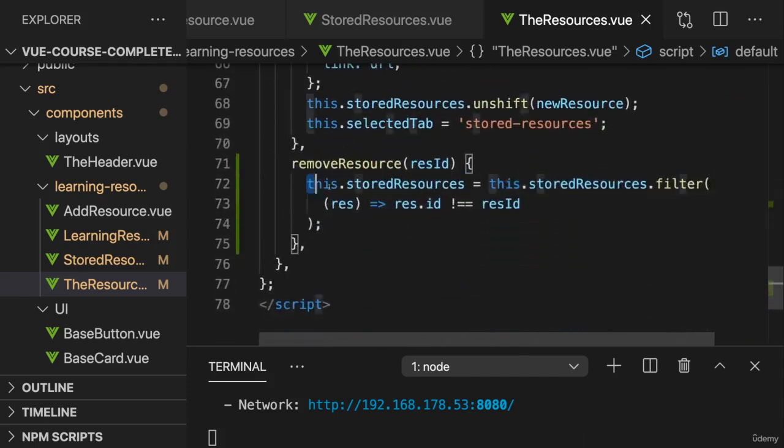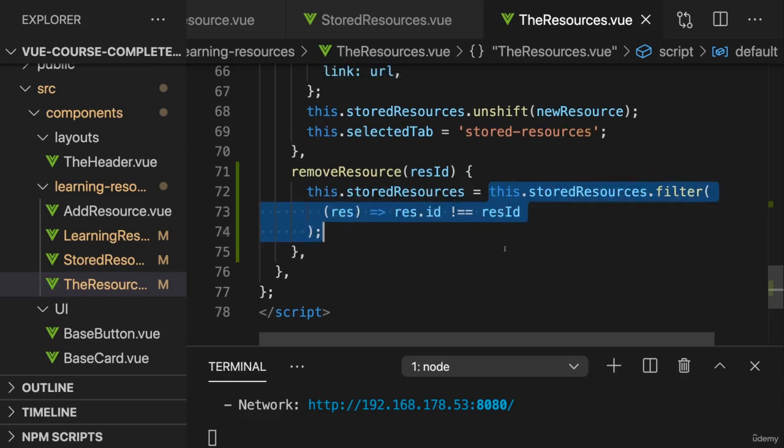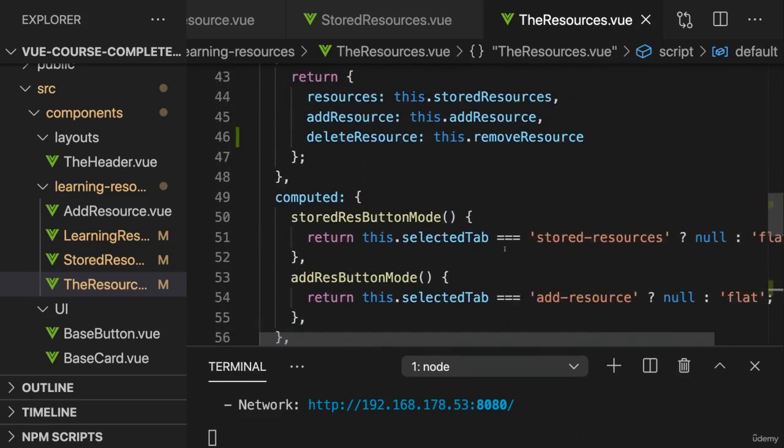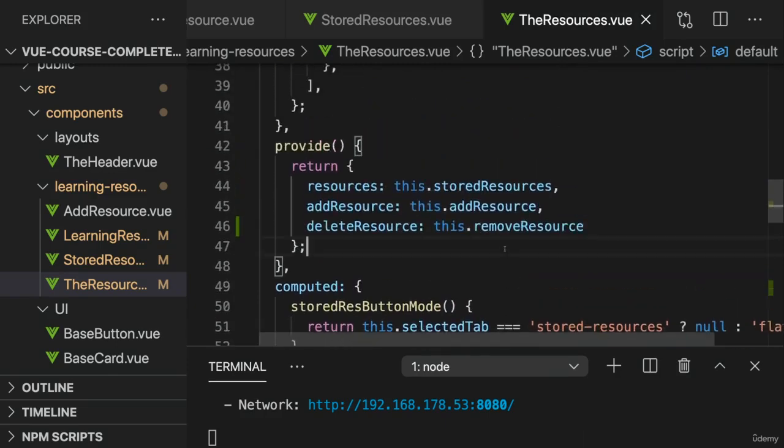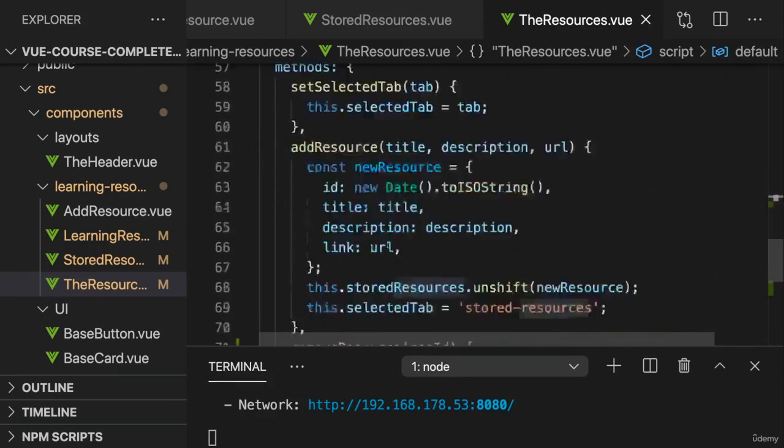If we, however, use this approach, I'm overriding this stored resources with a brand new array. And this brand new array is then not re-provided to all the other components. So all the components that injected resources are still working with the original array. So how can we work around that?